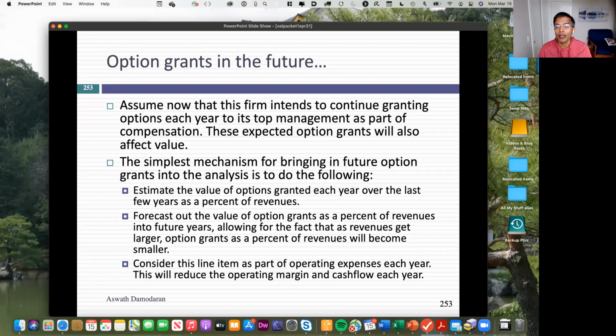When I subtract out options outstanding there, and I bring that into my value, I'm counting in options you've issued in the past. When I reduce future earnings, it's for options you plan to issue in the future. And you can think of a company which has decided to stop using equity-based compensation, in which case all you will have is the dead weight cost. You won't have the future expense.